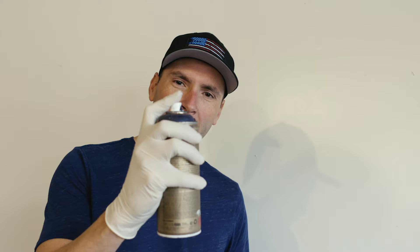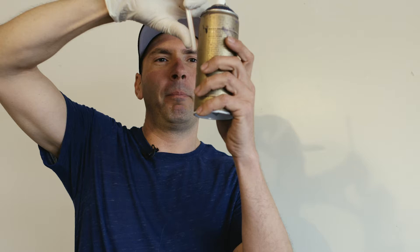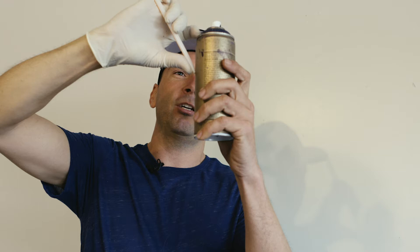The first technique I'm going to show you is how to restrict the flow on the spray paint by pulling back and down on the can. What it does is it pinches the straw on the inside of the cap. When you're pulling back, it tilts the cap backwards and then pushes it against the edge of the retainer piece on the inside.